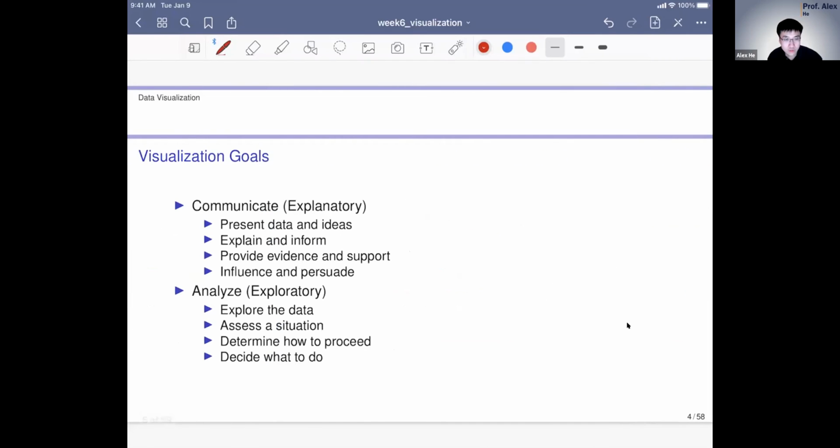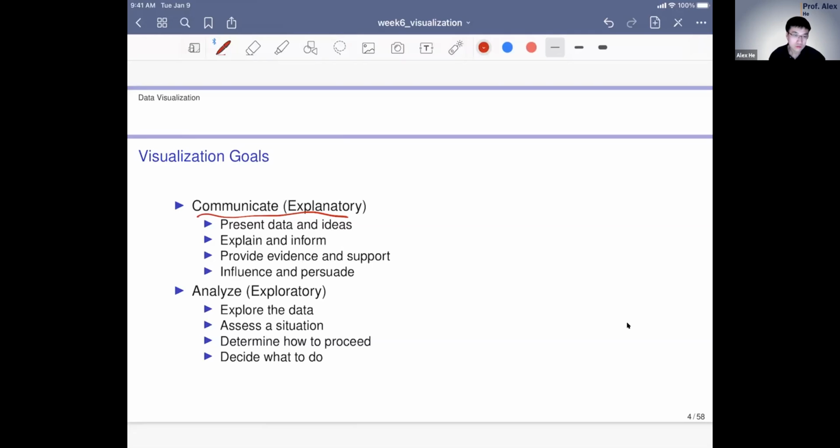And the goal of data visualization, there are mainly two goals. The first goal is to communicate. So you already have some results and you already did your analysis. And then when you present the results to other readers, you could use data visualization to do that. Usually statistics are kind of abstract, right? So when you give some additional figures, that would sometimes be more persuasive.